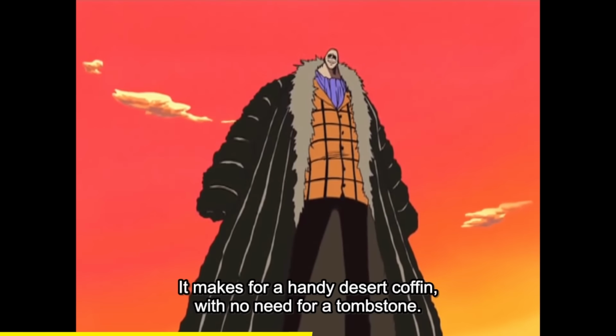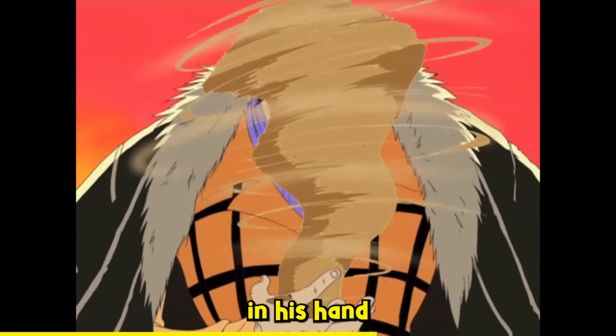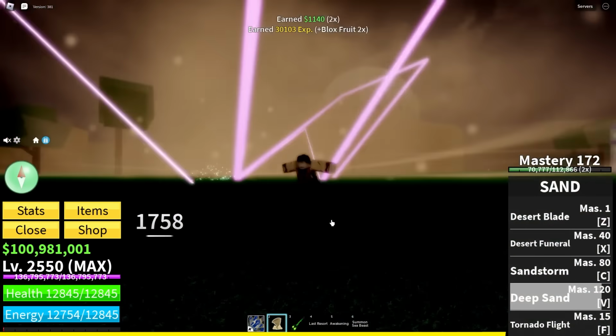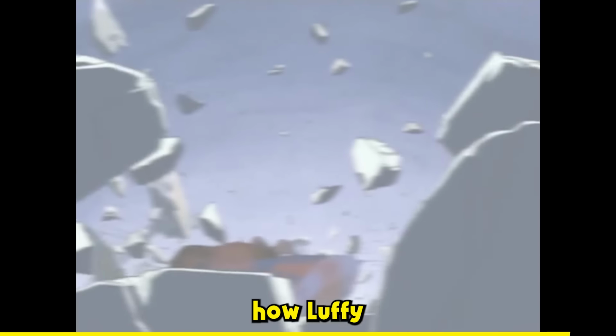Quicksand? Oh my gosh. A tombstone? Oh, you talking crazy. Sandstorm? Nah, bro, spawned it in his head and then just made it expand. Dang, that looks strong. And last, Deep Sand. Love it, Blox Fruits. He took a tornado, compressed it, and blew it up. I don't know how Luffy could have survived this, but this sand fruit, easily 10 out of 10.